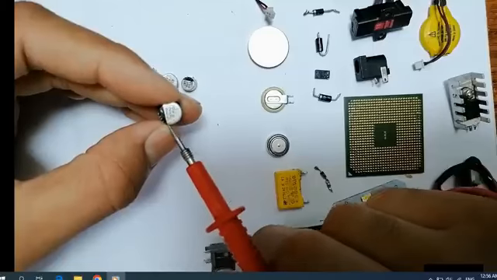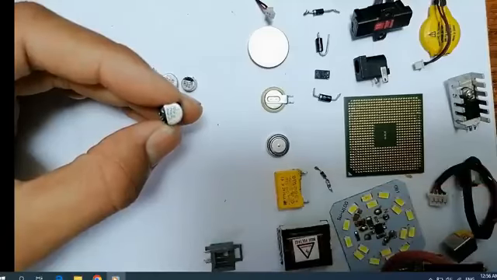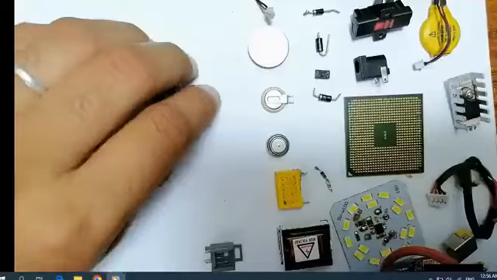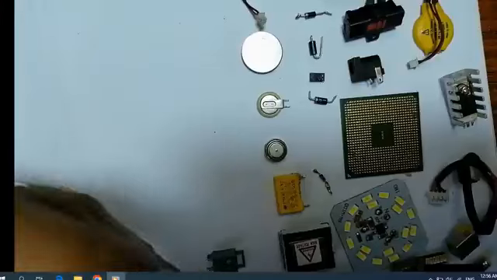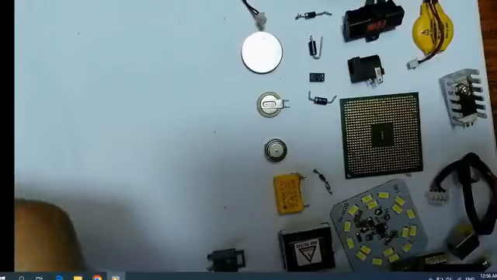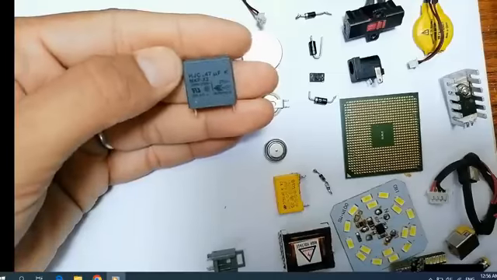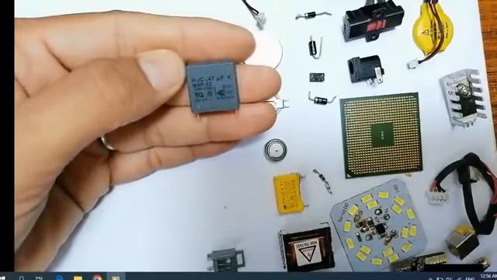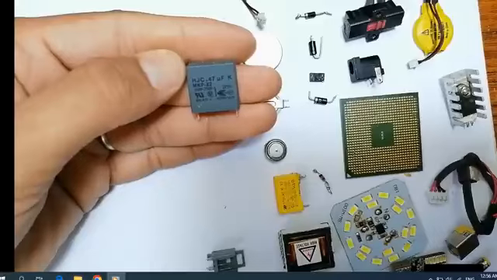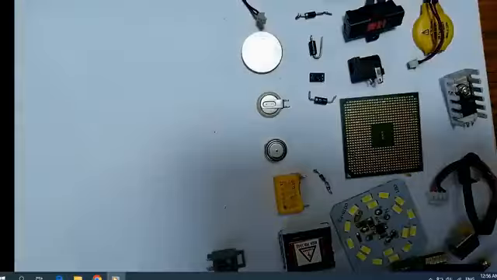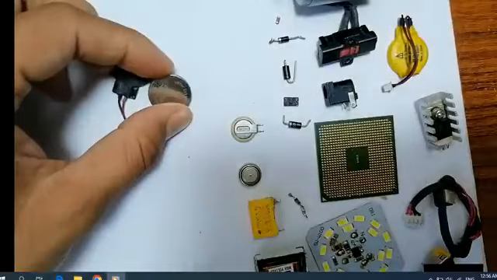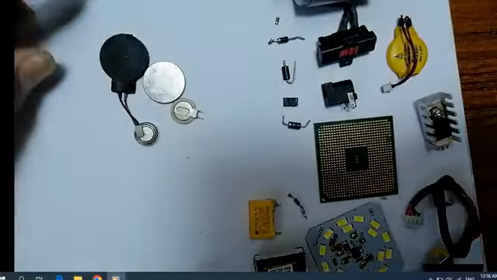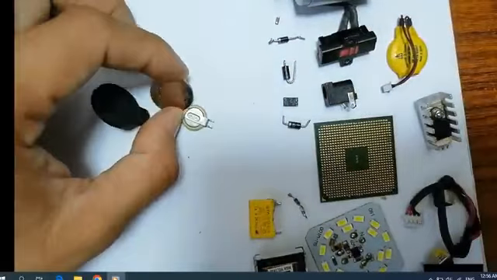Of course sometimes you can find some capacitors with a code on it, just letters. I'm going to show you all about this in the next lectures. The capacitors, we use them to filter and to make the voltage a continuous voltage. Here we have another capacitor. This is basically a capacitor that is used in the circuit. This capacitor connects the line voltage with the neutral voltage in order to remove the interference in the circuit.